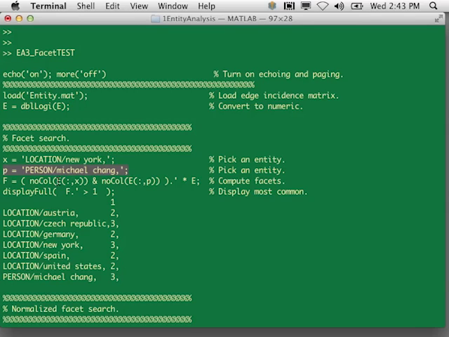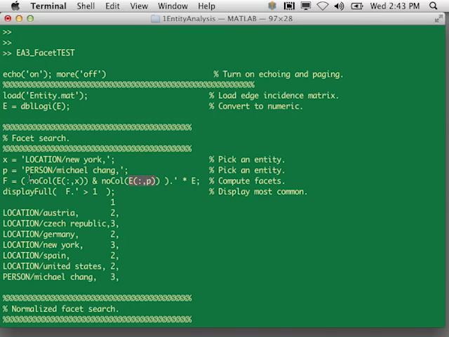Now, to show you that the equation I showed you in the slides wasn't a lie, we take our edge or incidence matrix, pick the column New York, then pick the column Michael Chang. We need to do this no call thing because we now have a column vector with a column Michael Chang and a column New York, and if we added them together, they should have no intersection. So if we do the no call, it just pops those two column names away. Now they're effectively both one, and we can add them together to find all the documents that contain both New York and Michael Chang.